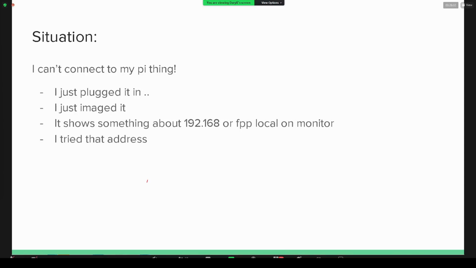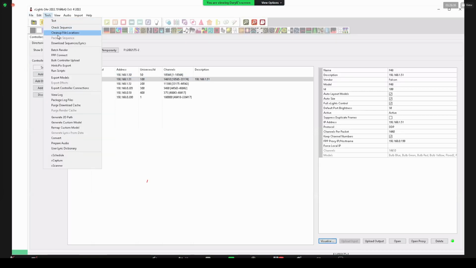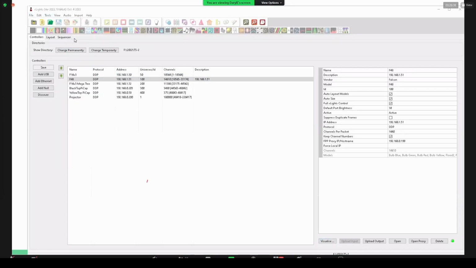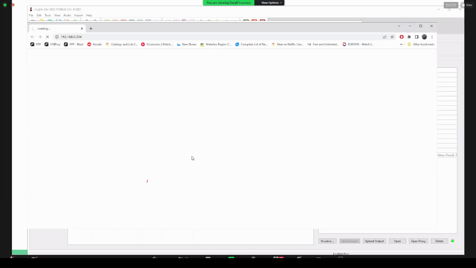So let me go and bring over xLights. And if I do tools, so there's lots of different ways. There's FPP connect. There's lots of ways to find it, right? Is that what we're saying? Yep. Yes. All right. Because it's DHCP, it comes up with a number that I don't know. So I have to find out where it should be. One you don't know, I'm assuming. Oh, there it is, 611. We just imaged it, right? So it's probably that guy right there, 204. Yeah, you can just click on him. I'm just going to move over here because it opened in a new window.